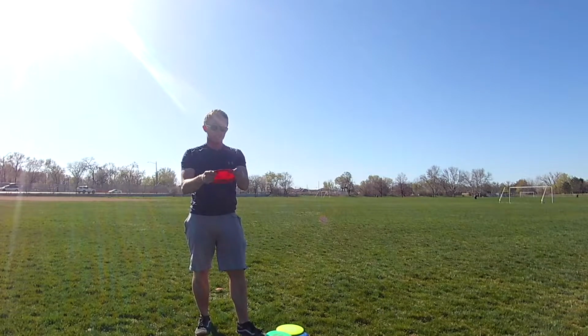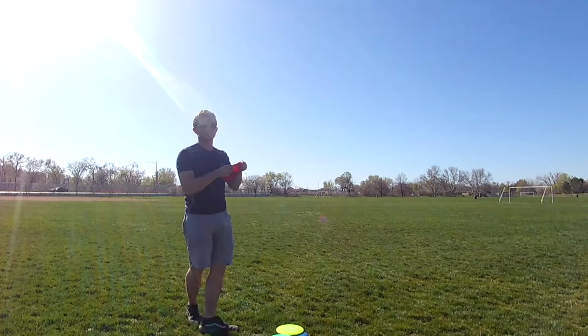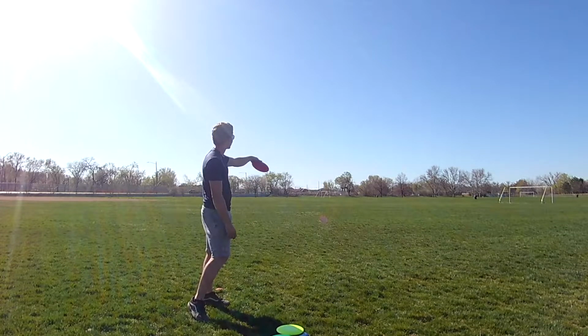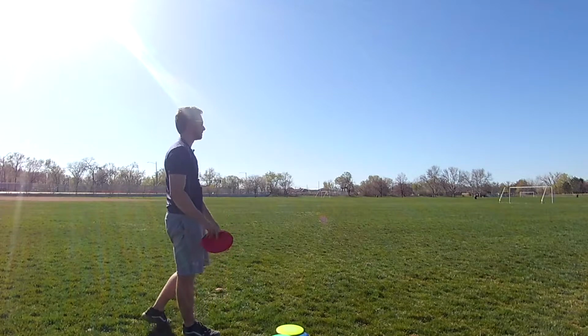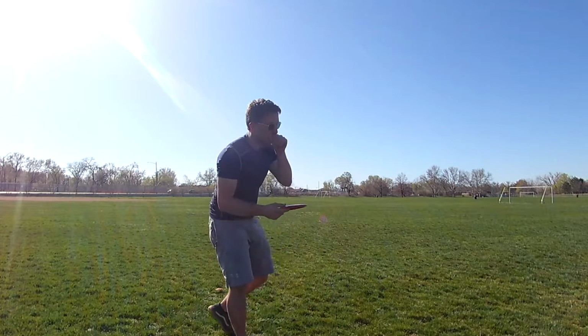But next thing I'm gonna do is, I feel like one thing I notice when I watch film of myself throwing backhands, especially when I'm trying to go for distance, is that I always get the nose angle up, which just means that when I release it, I'm tilting the disc up ever so slightly, and the disc is going up in the air, just like how a normal frisbee would if you were to throw it that same way. When I do that, it kind of gets caught by the wind a lot more, gets a lot more air resistance, and doesn't go as far.